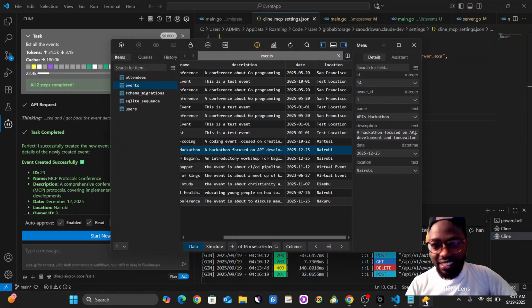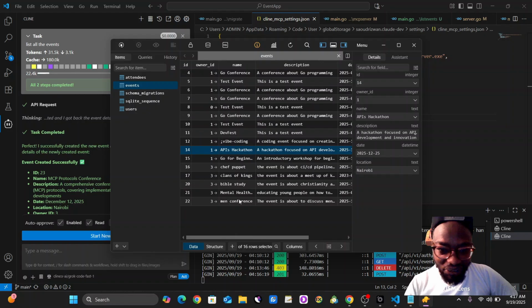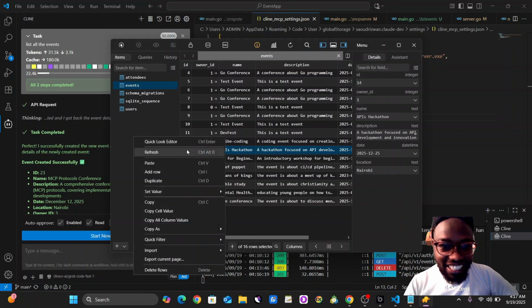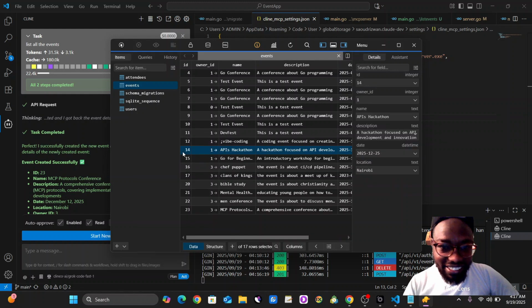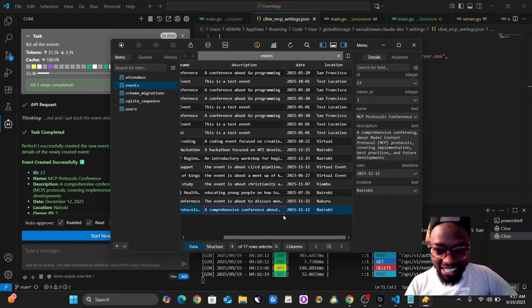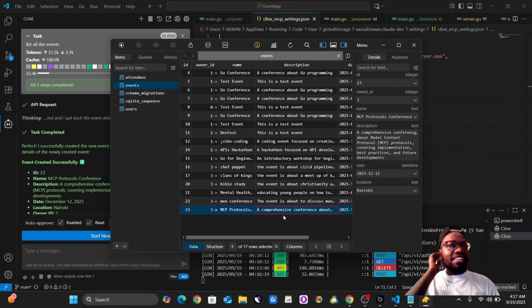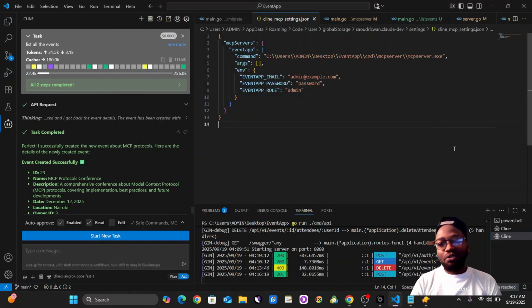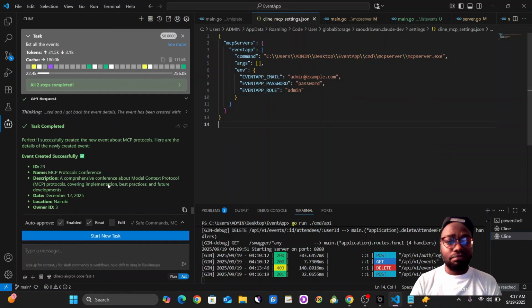Yeah, let's see. No, let me just refresh. It's exciting. Yes, it's here. So you can see the capabilities we can get from MCP servers.